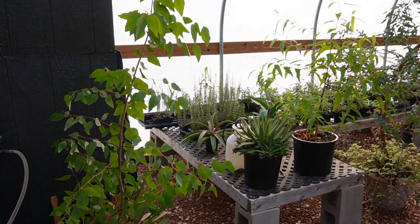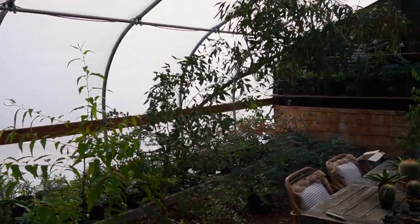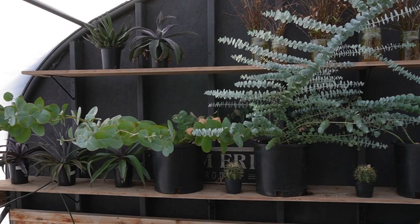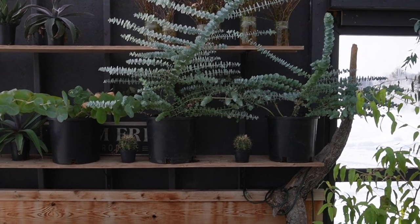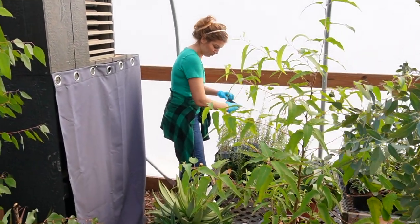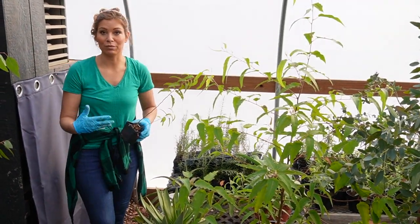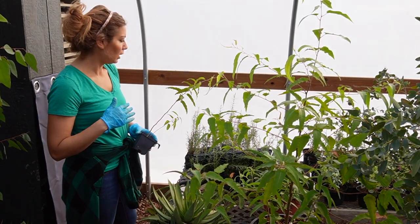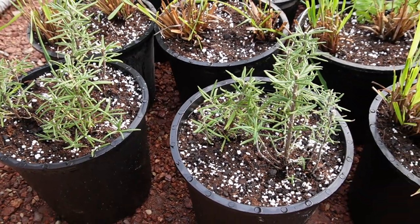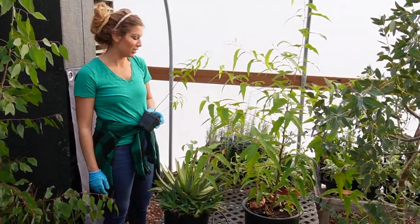The eucalyptus trees are looking really nice in here — some big ones on the back wall there. We are going to be getting rid of some stuff because they've got bugs. Rosemary is a huge attractor for mealy bugs, but I just went ahead and cut them back, bumped them up, watered them through, and then we'll give them a little spray and they should be good from there.